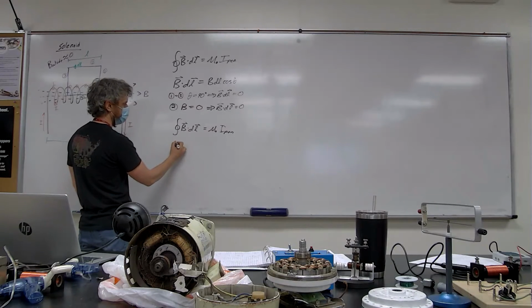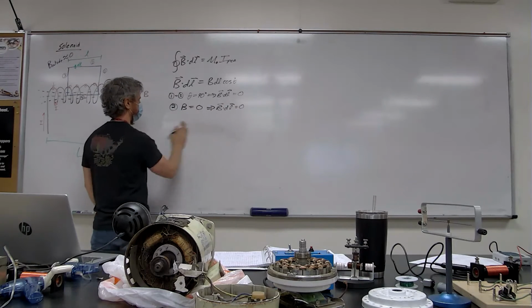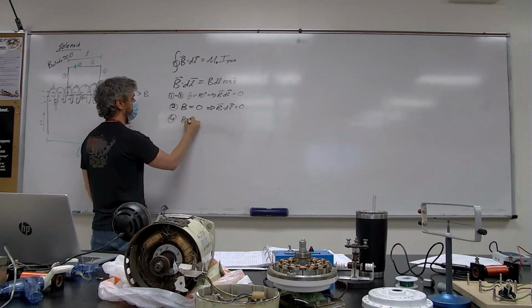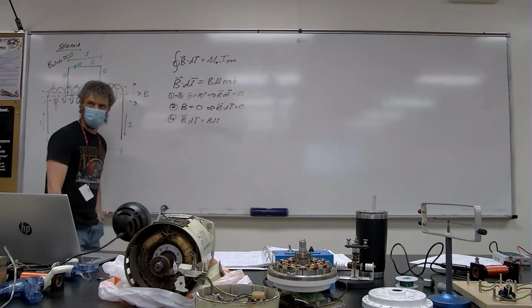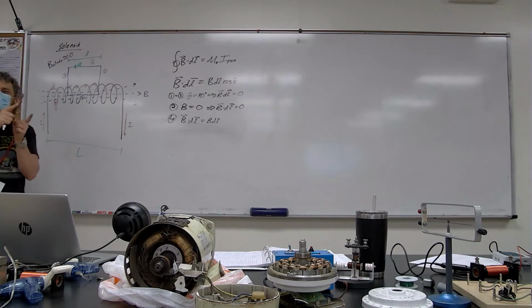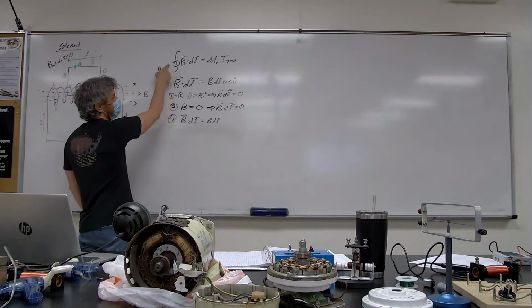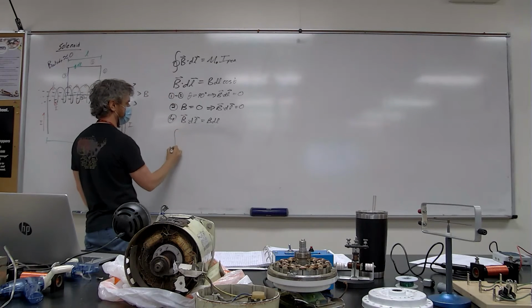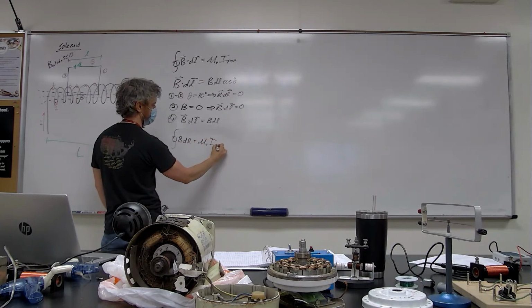For segment 4, what is B dot dl? B dl times cosine theta, but they're in the same direction. And that's why it's convenient to choose the same direction, because then the angle is 0 and the cosine is 1. So it won't be negative 1. So it's just B dl. So the left side of Ampere's law just becomes the closed integral of B times dl equals mu naught times the current penetrating the loop.